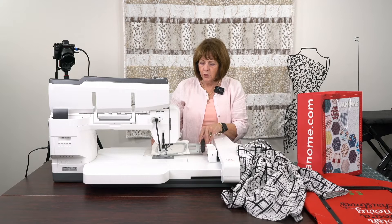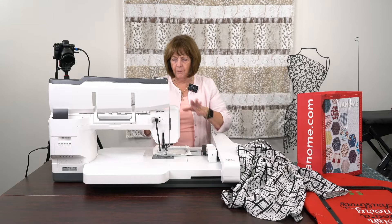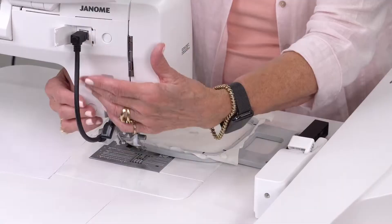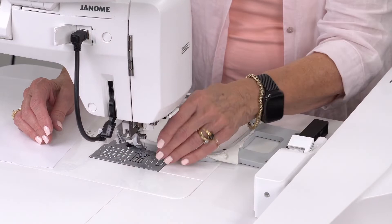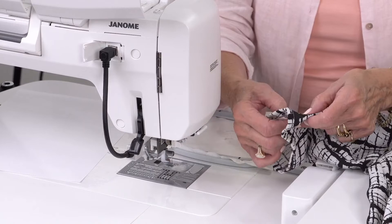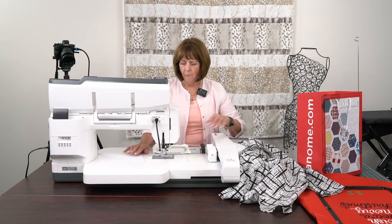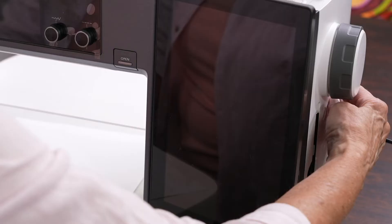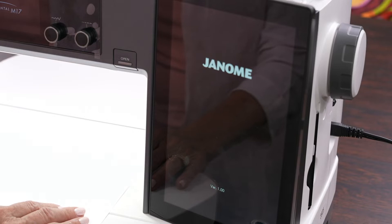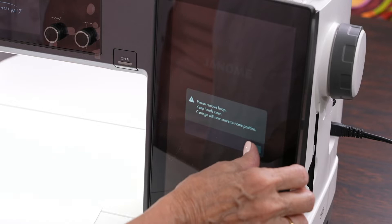We've got the fabric in here. I'm going to start from the very beginning of this machine, exactly as if you've never used the machine before. If you look at the back of the machine here, you can see this is the laser pointer. I want to know exactly where that needle is going to hit because this is a little tiny bug and I want to put it exactly in one spot. That laser point will show me the middle of the design — it's the easiest thing to do. So let's get started by turning the machine on. There's a little lever over here on the right. This beautiful screen comes up — it looks like an iPad. It's just incredible; I've never seen a screen like this.